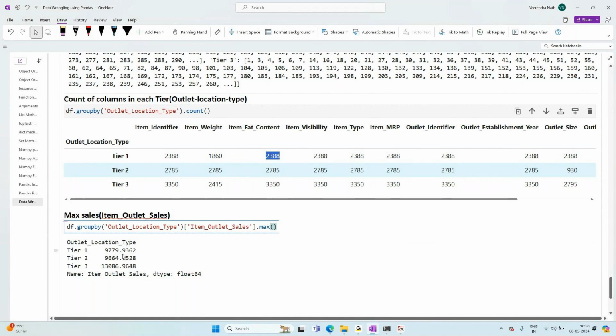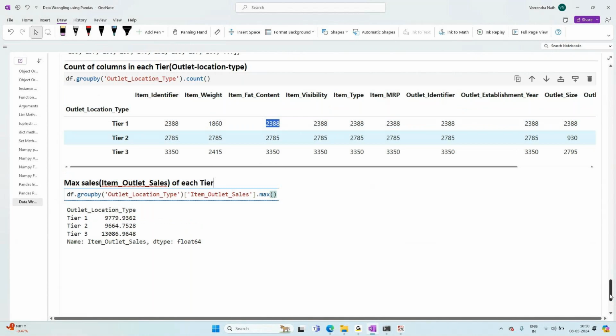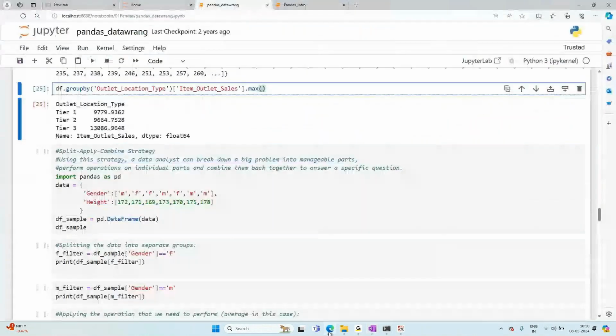Outlet location type of each tier. So where is tier? The tier is there in outlet location type. Getting my point? So like this, you can do sum operation, max operation, count operation, various other operations. You can do nesting also.